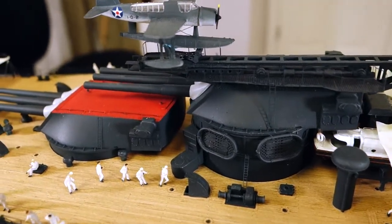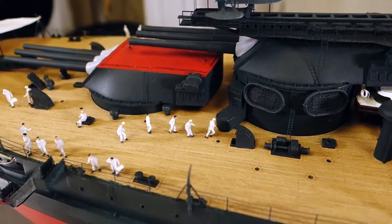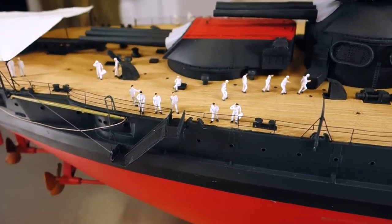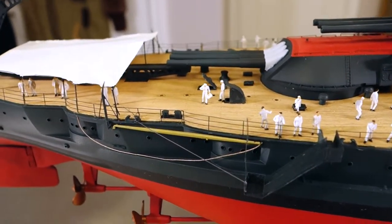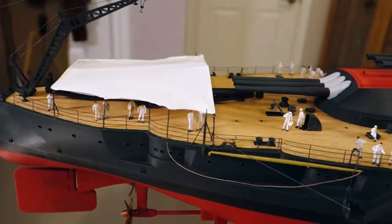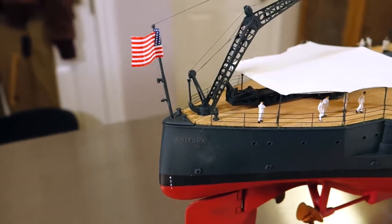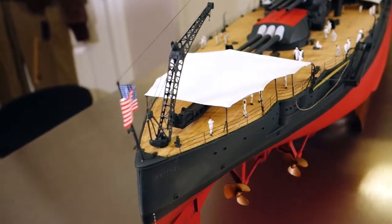The float plane on the aft turret really wasn't there on December 7th, but I liked the little model of the plane so much I stuck it on — it's easily removable. Those in the know would realize the battleship actually didn't have any aircraft stored aboard that day. I hope you like the model, and thank you for looking. You can find more information by going to my website at www.BishopHobbies.com.